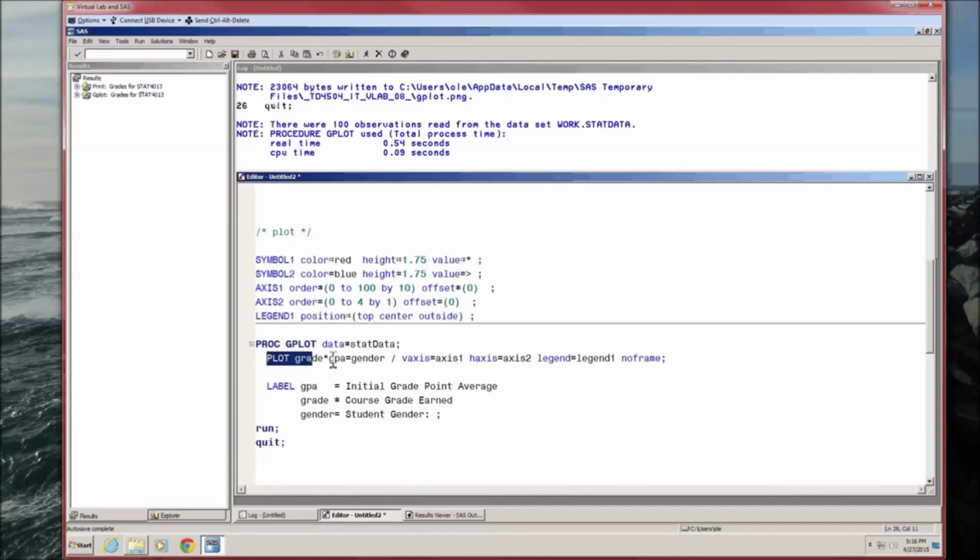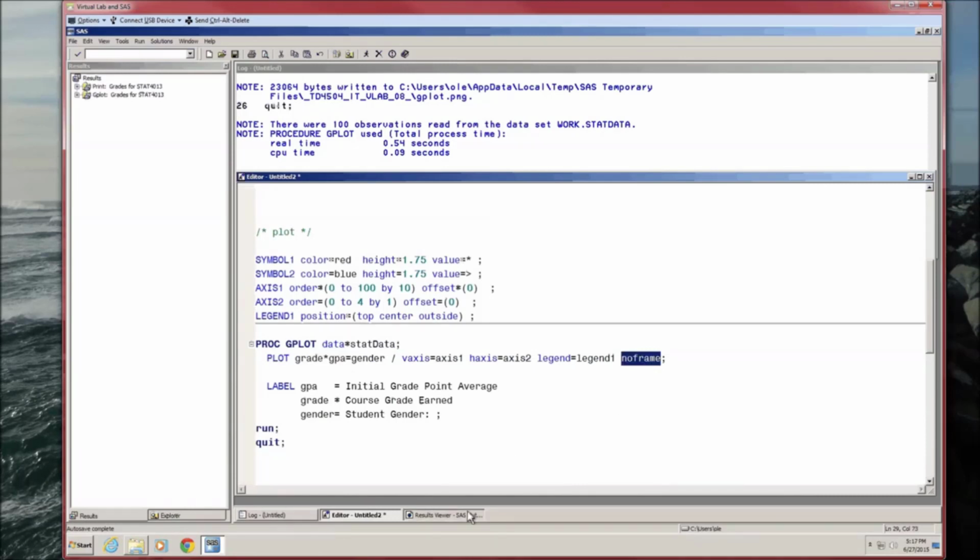And we're going to use that in the plot statement. Down here we're going to define where the legend is. Now the proc gplot also came from SAS 1b, and this part came from SAS 1b. What the no frame does in the plot statement is get rid of the box around the plotting region.